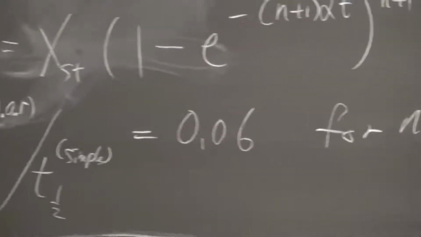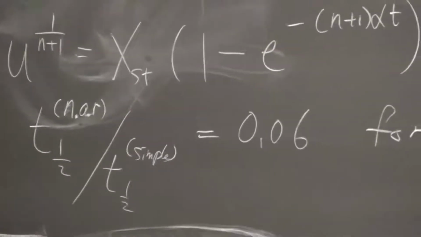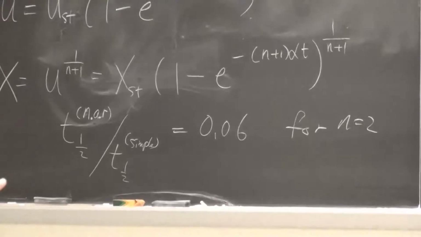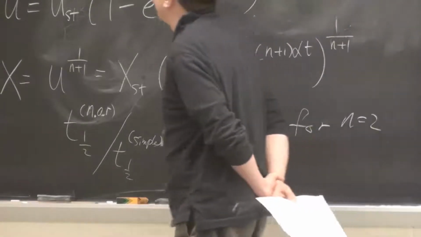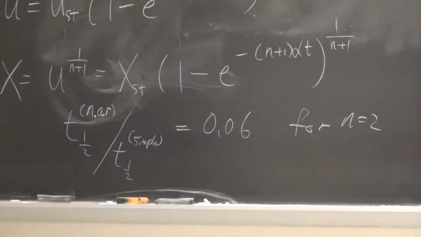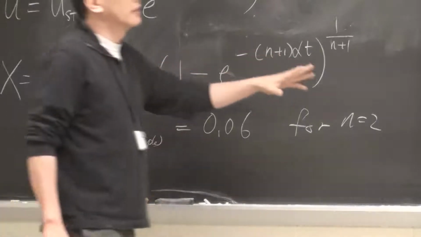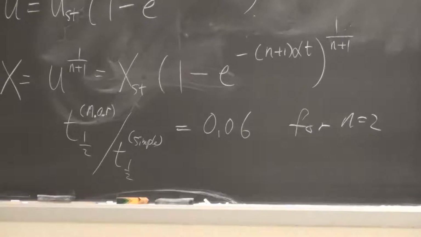Questions? Yes? So we use the strong repression approximation and also assume at time equals 0, U equals 0. Well, so that is true. So this is not strictly correct, but I think it will be valid as long as you go beyond a certain regime here, right? If you go beyond the halfway point, then, yeah.